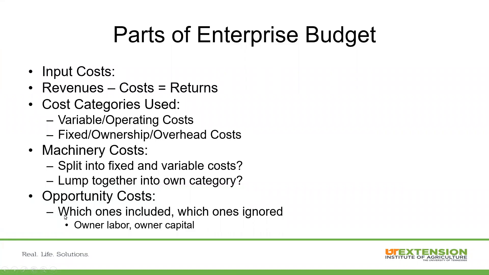When we talk about an enterprise budget, it is just one part of a whole farm plan. When you have a farm, you have different enterprises. The cow-calf side would be one enterprise. If you raise hay or crops, those would be individual enterprises as well. This way, with costs broken down into budgets based on enterprises, you're better able to analyze each one to see which is making money, which is more efficient, and maybe eliminate an enterprise that doesn't add value to your whole farm plan.